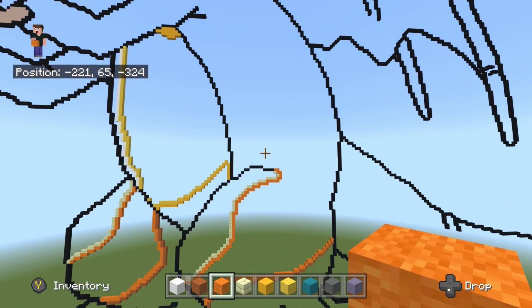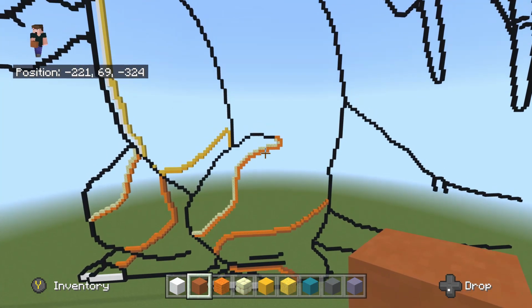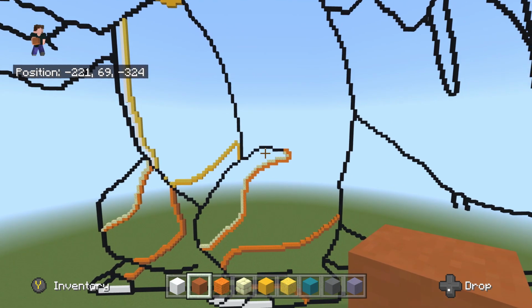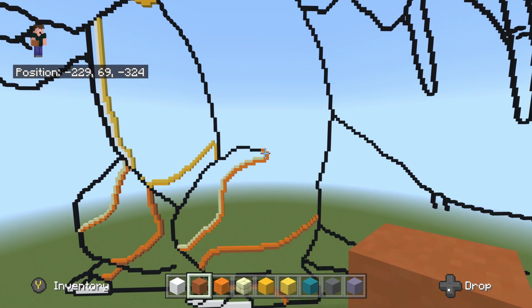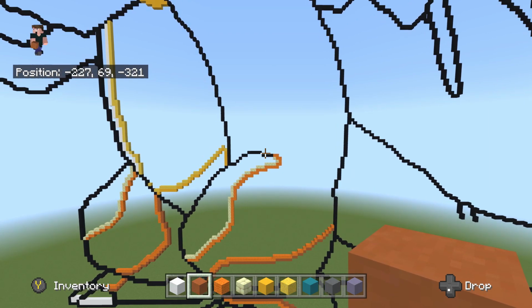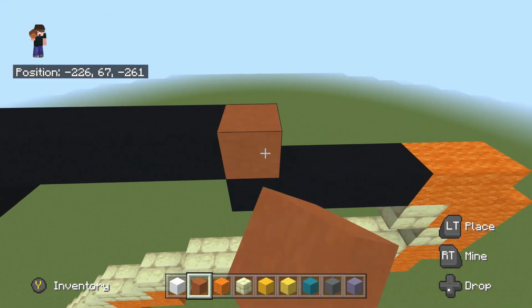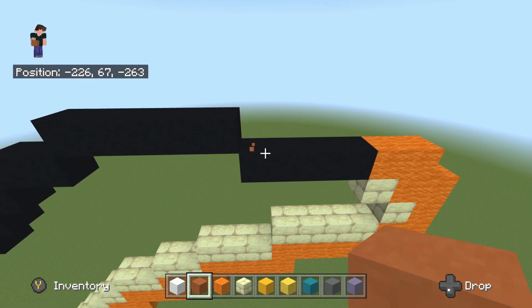So without further ado, let's take our orange terracotta, and for the next area we're going to fly back to this line going across to the right, where we started off with the end stone. Once again we're going to be starting off with the 4, but this time we're starting at the very first of the 4. So to this point right here, as you can see.